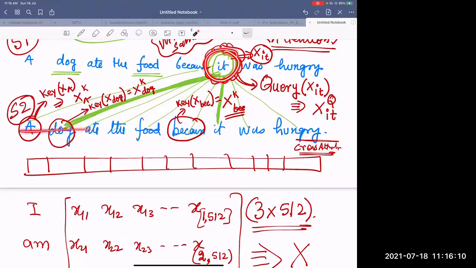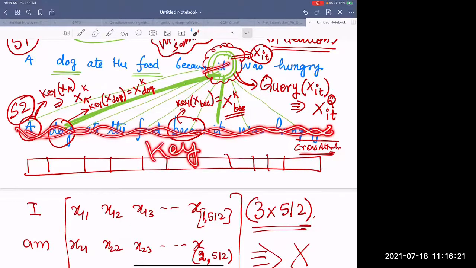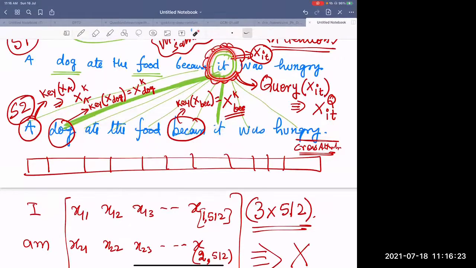Between it and all of them, so it is asking a query, so we need to take its query value, and all these guys are going to present their key values. Then we check how close the query value of this is with the key values of them. And this is going to tell you what is the attention, or the dependency, or the amount of dependency that you have between it and any of these words.